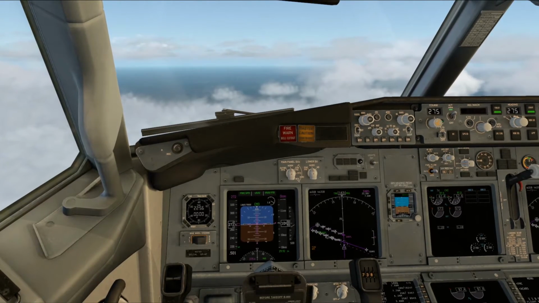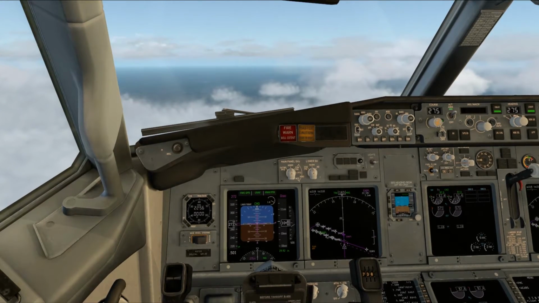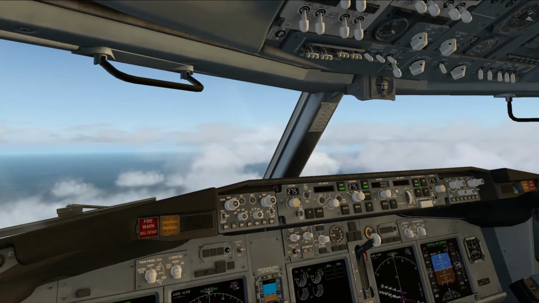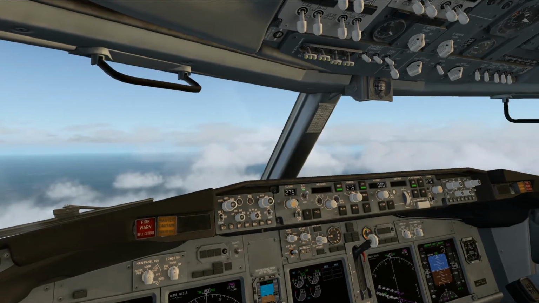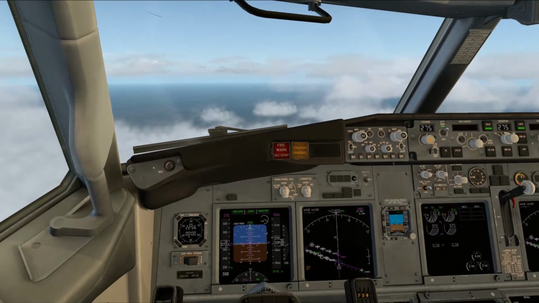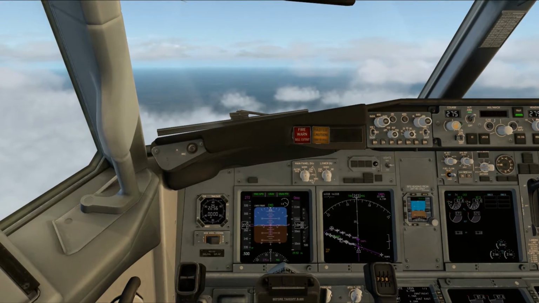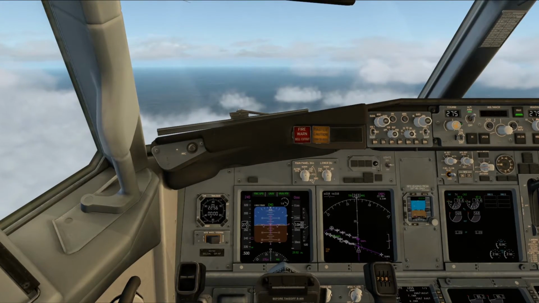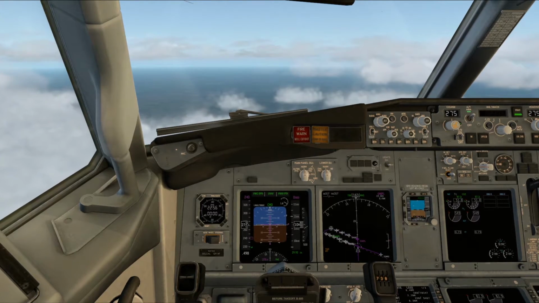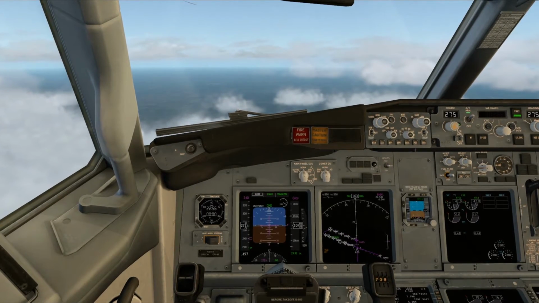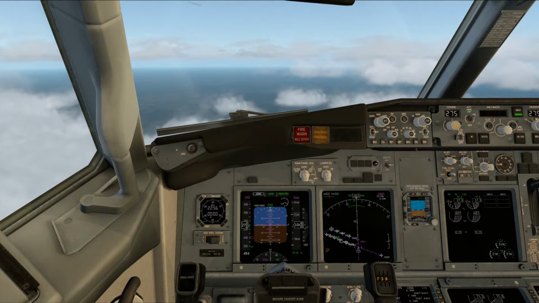We're getting close to 10,000 now, so we'll turn on our fixed landing lights. And now it's accelerating to 240 knots as we cross into 10,000.